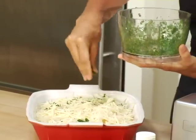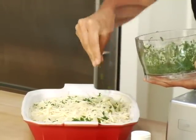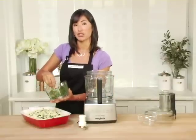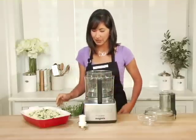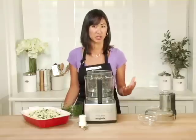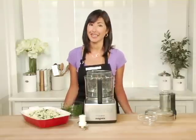I'm going to sprinkle some parsley on top and then bake this off in my oven. The great thing about this Magimix food processor is that clean up is so simple — all the bowls, blades, and discs are dishwasher safe, and the base you can simply wipe down with a damp cloth. The Magimix 16-cup food processor combines the power and durability of a commercial machine and provides so many attachments to basically help with any kitchen task.